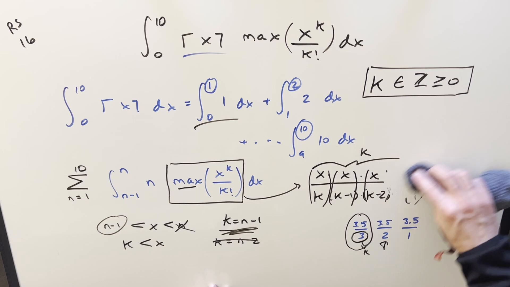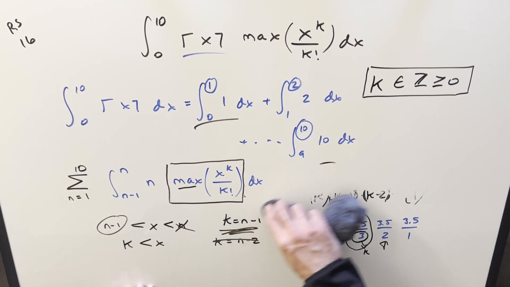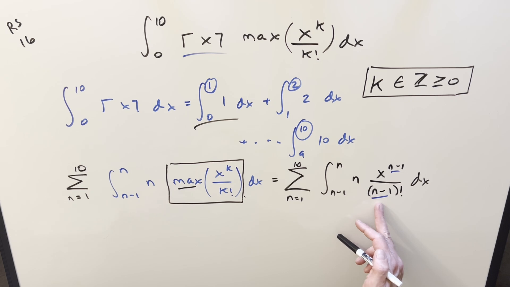Okay, so let's just get rid of all this stuff, and we'll just plug that back into our integral right here. And so now here we plugged in our k value. Notice I dropped the max, because by plugging in n minus 1, we always get the max.